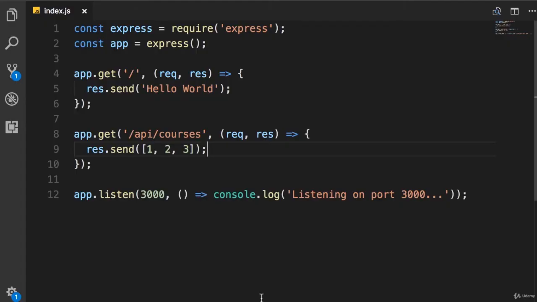So this is what I want you to pay attention to here. In this implementation, we don't have those if blocks. We define new routes by calling app.get. And with this structure, as our application grows, we can move some of these routes to different files. For example, we can move all the routes related to courses to a separate file like courses.js. So Express gives our application a skeleton, a structure.